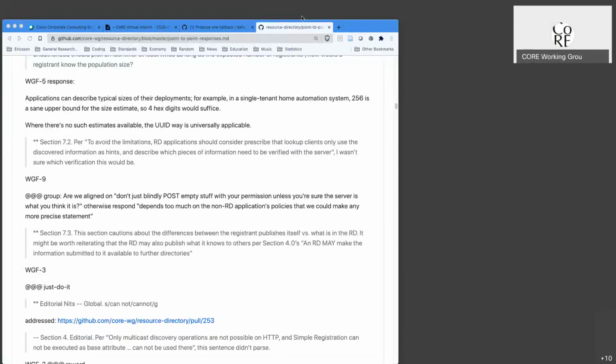Actually, now I have more questions. So in that registration, you append also the public key, I suppose, right? And you append the public key of the registrar of the other domain, or how? Oh, yeah, sorry. So this would practically require some form of certificate based authentication, where the registrant provides credentials that it would usually use in a server capacity. So traditionally, this could be just the server certificate. Basically, if my server goes to your resource directory and shows the thing it shows to anyone asking for HTTPS myserver.com, and my server shows this when registering, then the resource directory can be sure that this actually acts on behalf of myserver.com.